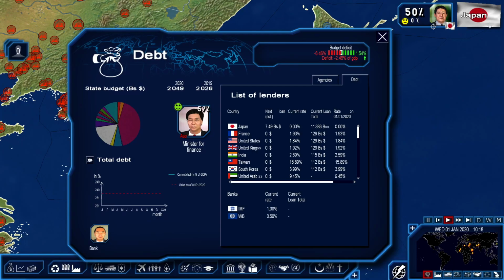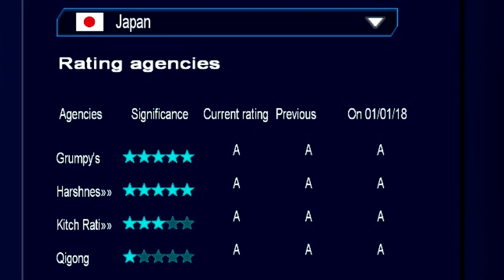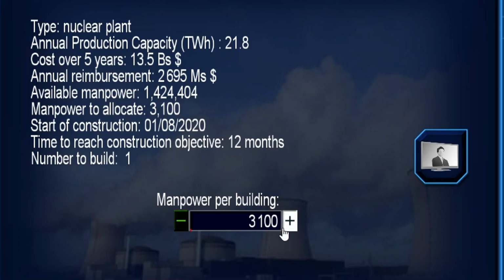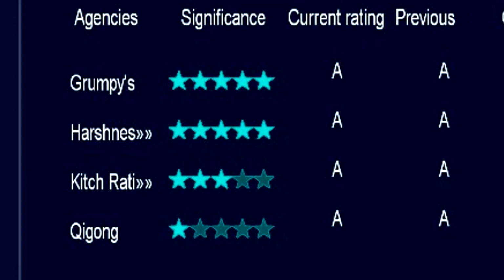In the Debt tab, you can view who you owe money to, how much you are in debt, and your current credit rating. Whenever you build a building or infrastructure, you will automatically borrow money and it will be added to your debt. In cost over 5 years, this is the total price of the construction which will be added to your debt. An annual reimbursement is how much you will pay in interest right now. A credit rating is a way in which investors can analyze and evaluate whether to invest or not into your economy and or into your current bonds.